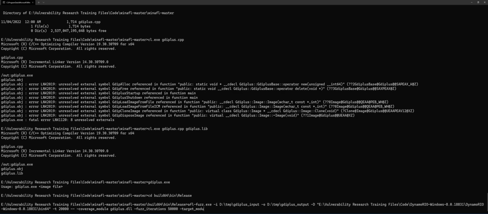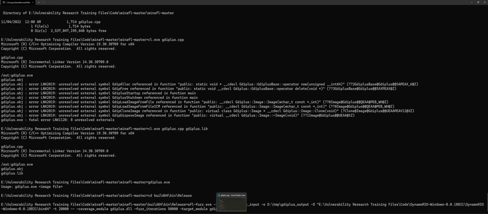-target_module is going to be the module that contains the fuzz function. In this case, that's going to be our GDIPlus.exe harness. Now your fuzz function needs to be the function responsible for loading the input from disk.